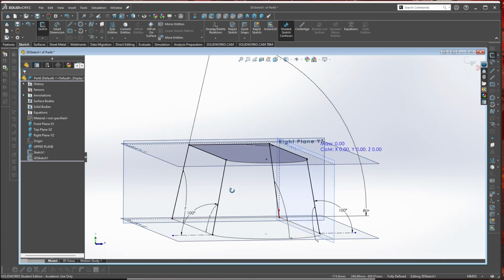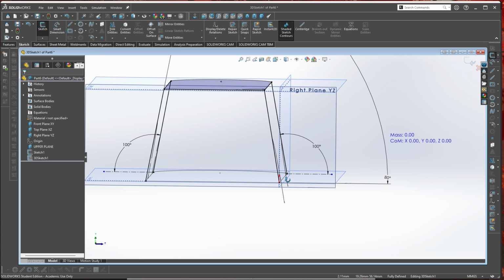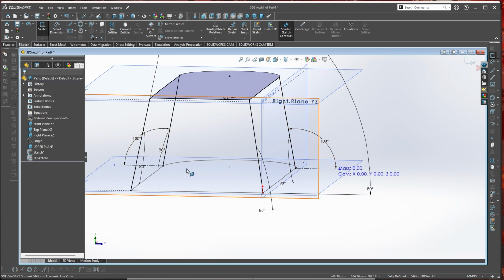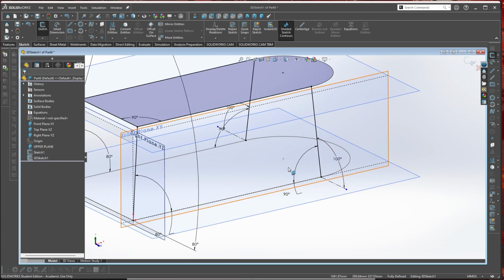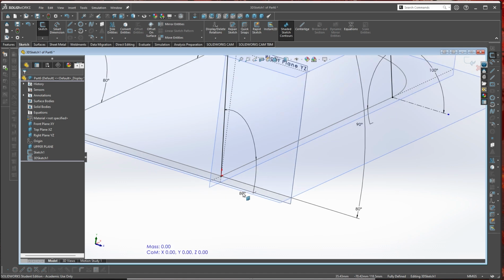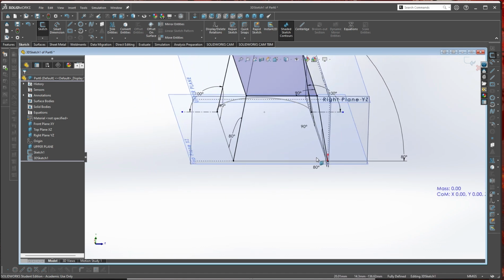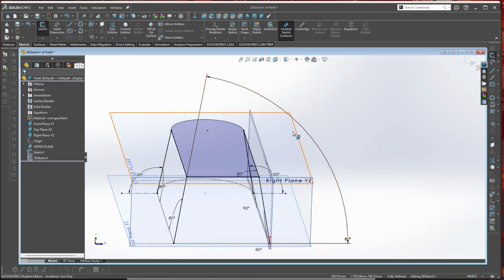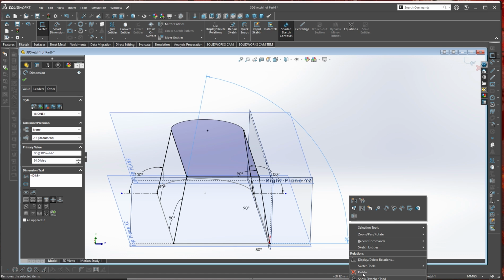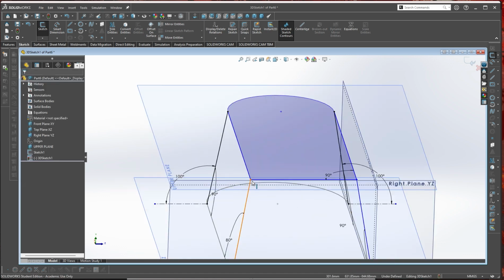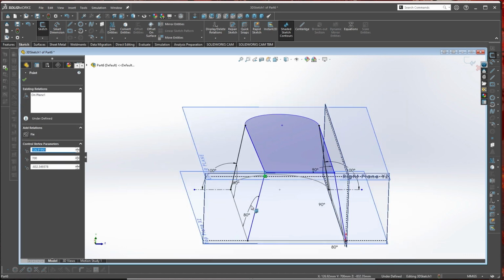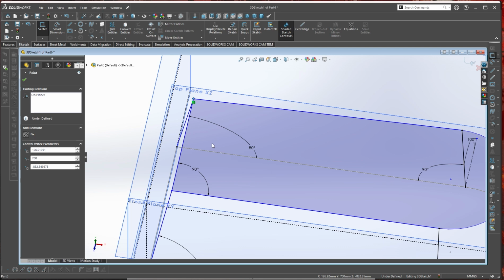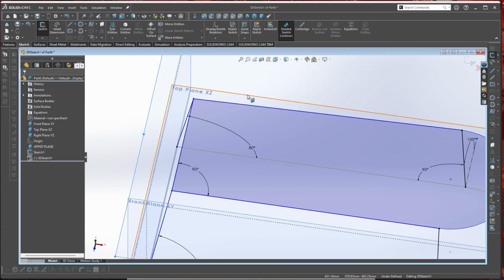So what we can technically do is we've got this measurement right here and this measurement, and these two 90s are locked in. So let's delete this big 80 right there. Okay, so now this edge right here is floppy. So let's drop in 90 degrees on this.